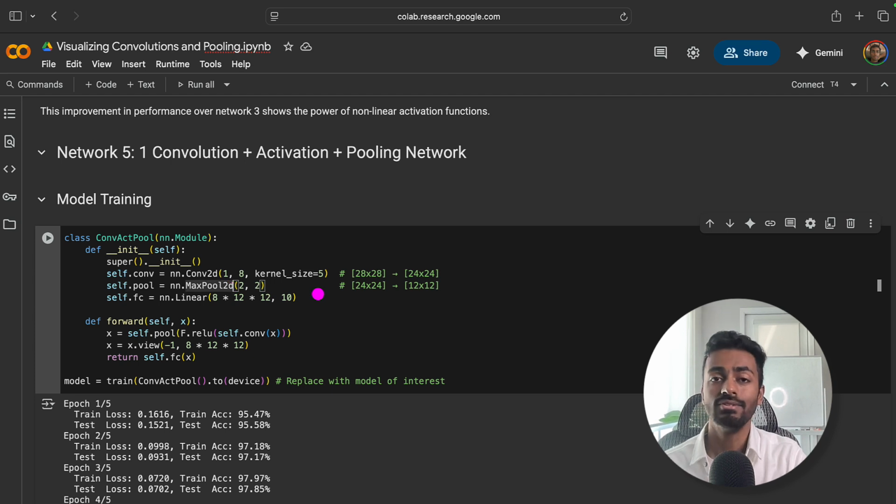This downsamples each of our 24 x 24 grids into 12 x 12. So there's a convolution followed by activation followed by pooling. And because we now have 8 of these 12 x 12 activation outputs, we flatten them and pass them into our 10 neuron output to determine the digit.